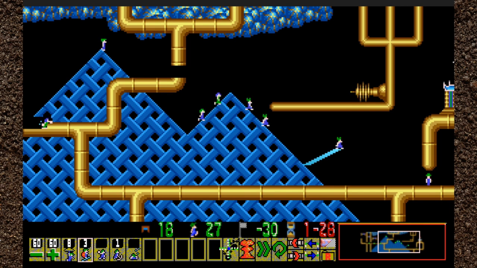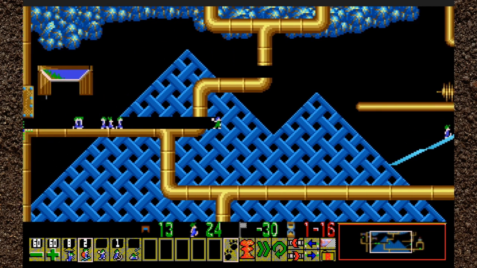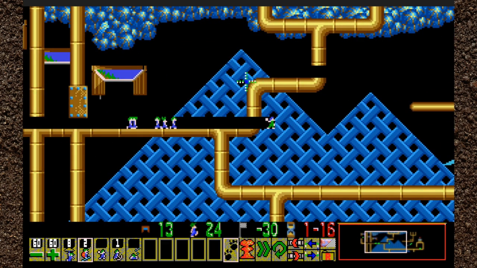Let's see... Now that I'm looking at it, now that I'm seeing it in action, I'm not thinking that three bridges is going to reach over there. Not from where I came from, anyway. I'd have to be much closer, I would think. Yeah, three bridges isn't going to cut it, so I kind of need... What do I need here?